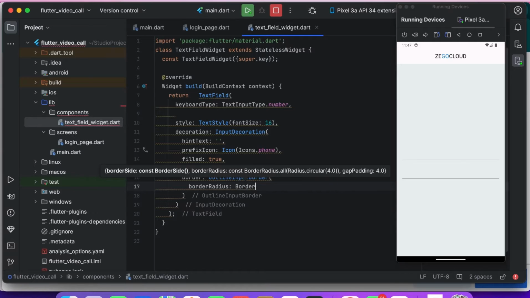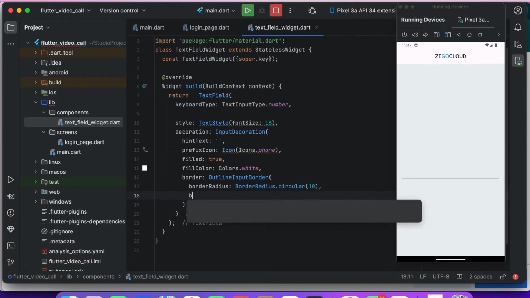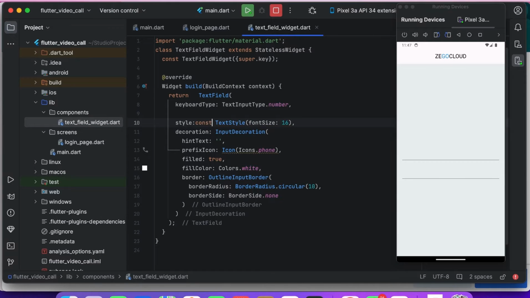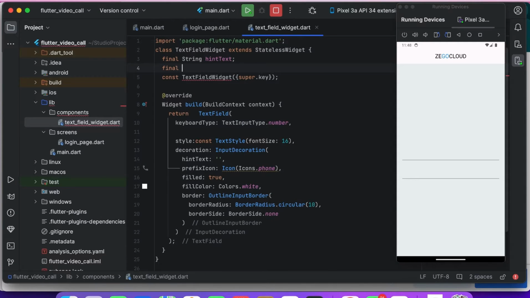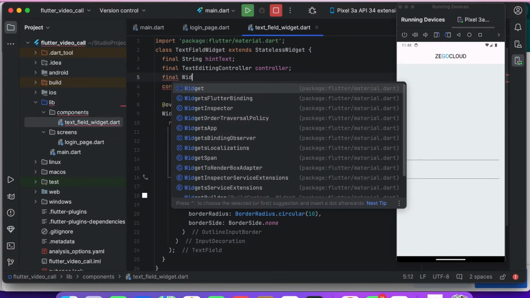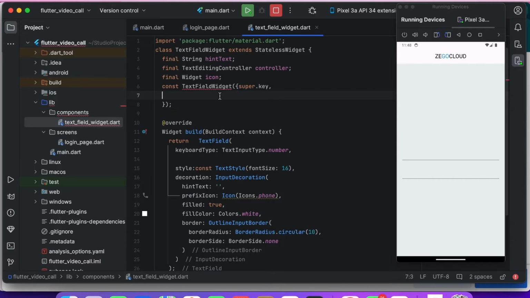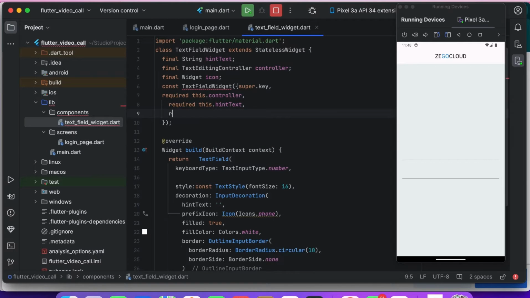So I am decorating the text field. Border radius will be 10, and the text field will have no border side. I am requiring some string, text editing controller, and the widget to set inside the text field widget.